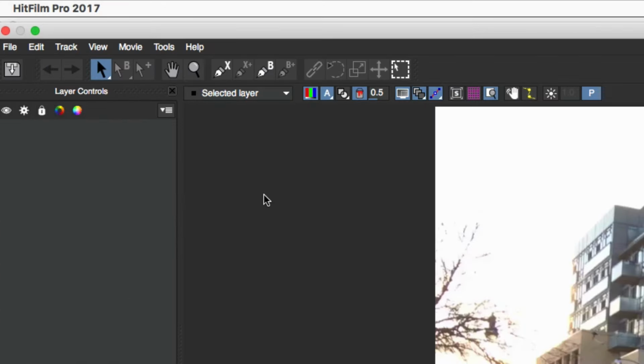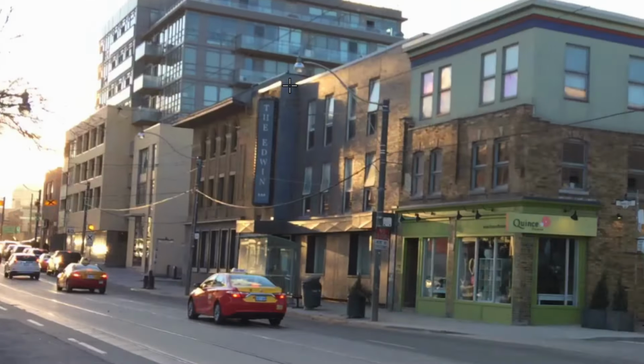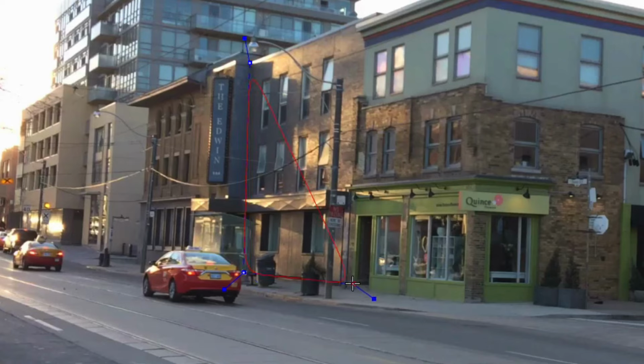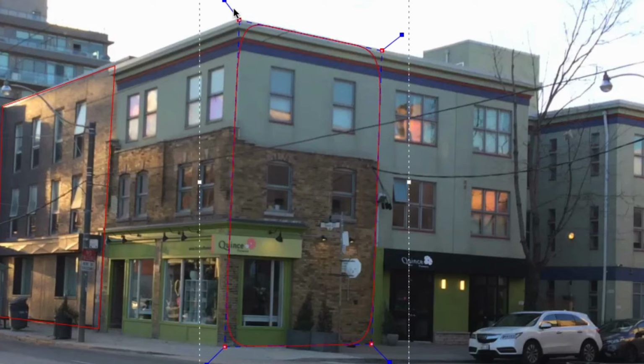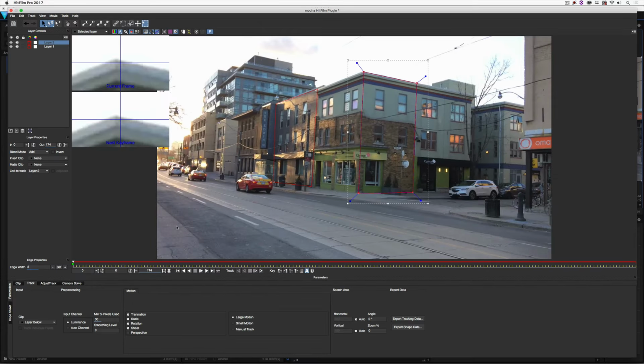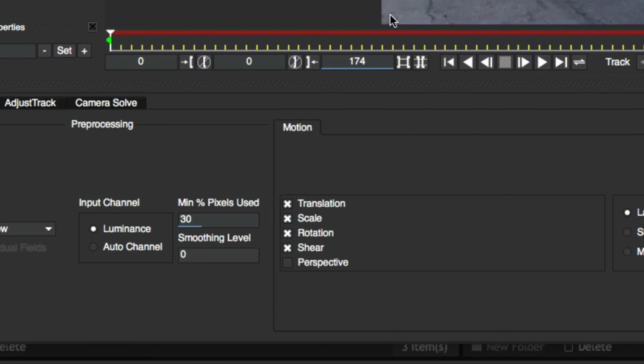Okay, so what we're going to do is head up to the X-spline tool. I'm just going to draw an X-spline around this building here. It doesn't need to be perfect, just something that's going to define that plane, just like that. And let's draw another one here on this plane over here. Luckily, the edge of the building and the top of the roof really make it easy to define these planes.